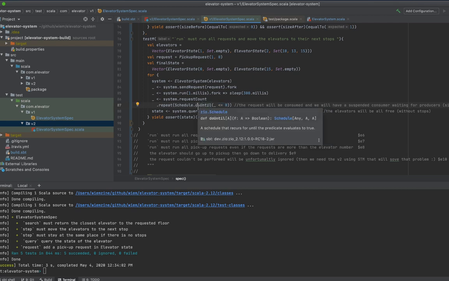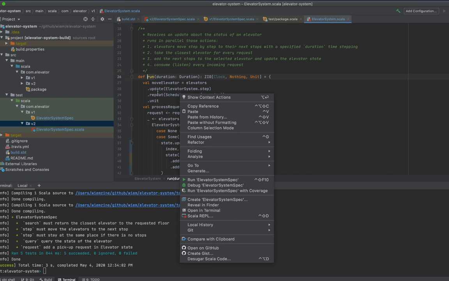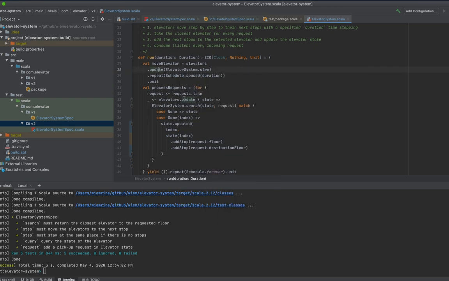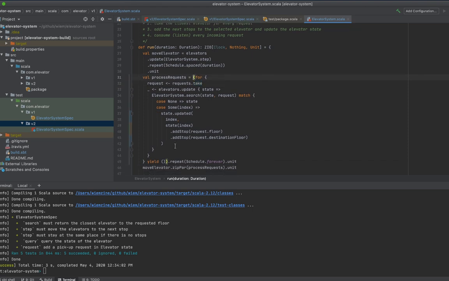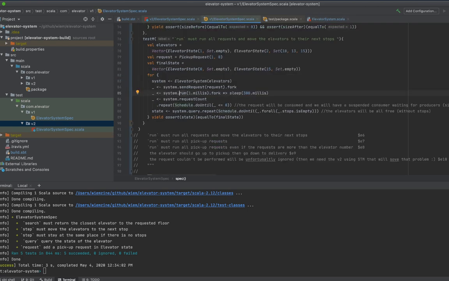And in case there is, like here in run, the requests will be taken and this action will be repeated forever. So in case there is no request coming, when we do request.take, the size would be -1.